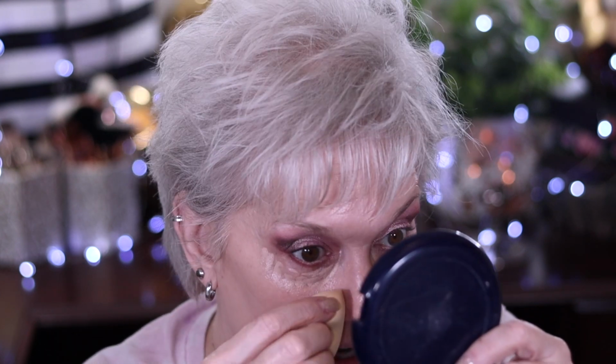This one, I don't remember the shade I got. Yeah, I had ordered this one before I watched her video, and I was like, yeah, C2, because I was like, yes, I guessed right. So I already had that one in the works to do. I just added the Revlon.